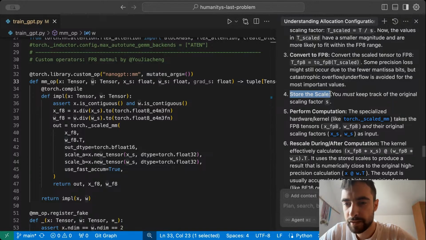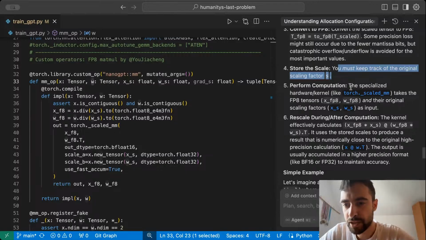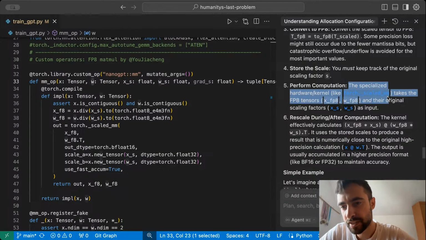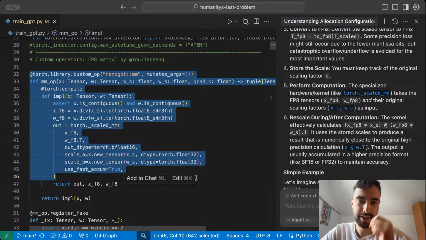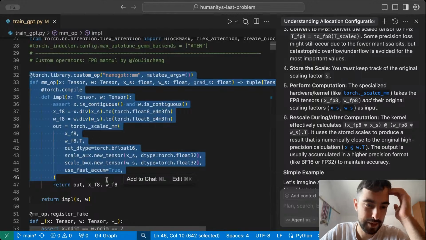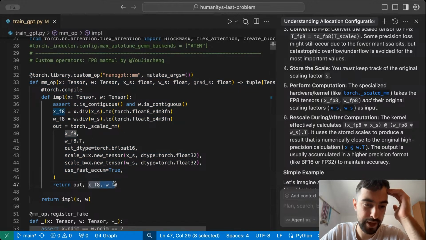Store the scale. You must keep track of the original scaling factor, okay? Perform computation with the specialized hardware kernel, like torch scaled matmul, which I think we have here. So this could be this scaled, and you see it's FP8.